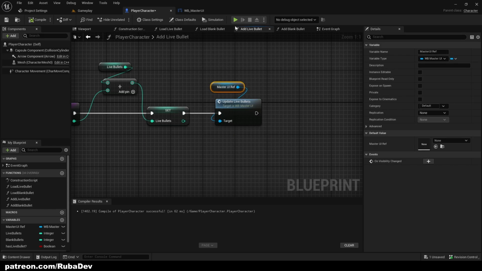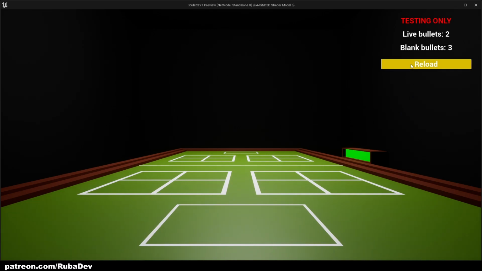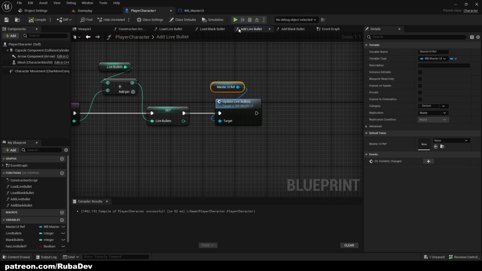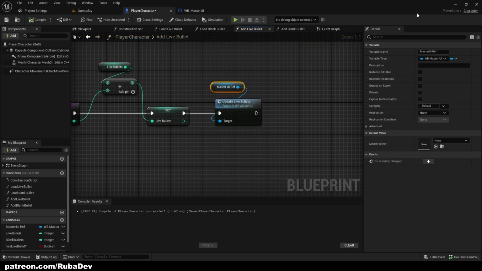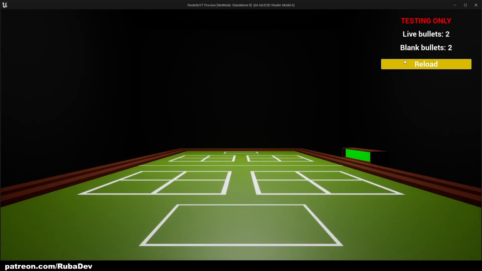So if you followed everything correctly, when we press reload now, the gun is loaded with a live bullet. Now it's again loaded with a live bullet. And now it's again loaded with a live bullet, that was unlucky. But to prove it works, if we go ahead again, you see it's fully random. Live, blank, live, live, and now it has to do blank. And if you press reload now, it says we need to reload.